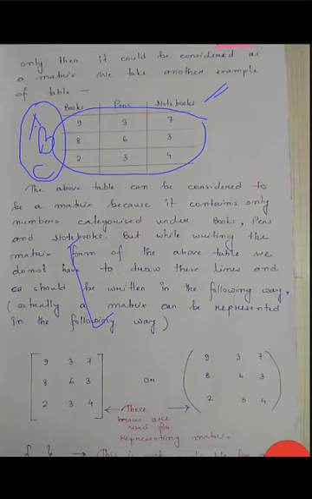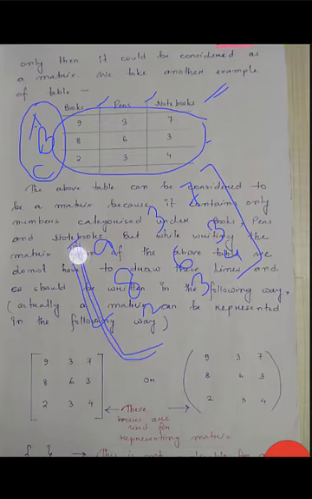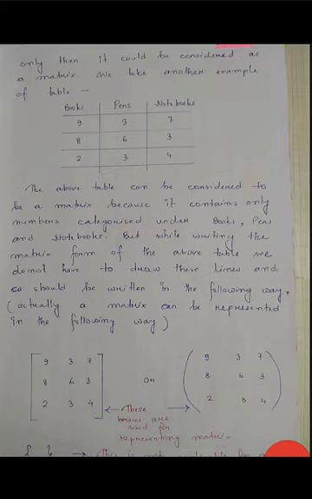There is a specific way of writing a matrix. While writing a matrix, we should be sure that these lines drawn in the tabular form are not drawn. Only these numbers should be written: 9, 3, 7, then 8, 6, 3, then 2, 3, 4. And the whole thing should be enclosed in a box. So a matrix can be represented in this way, just as I told you. Within this box we get all these numbers.